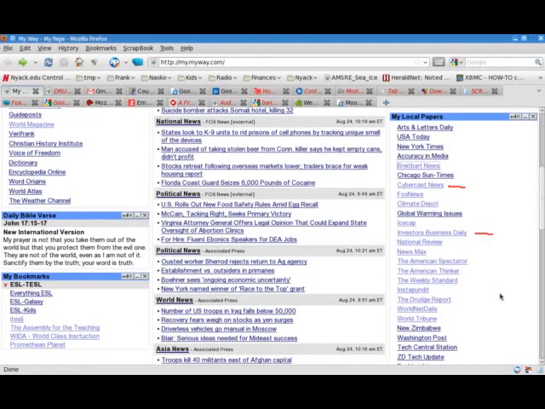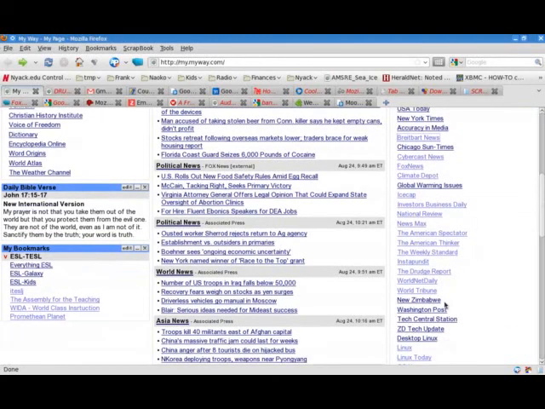I can wake up in the morning, hold the control key, click, click, click, click, click, and I can get 7 or 8 newspapers and review them in 30 minutes to get a snapshot of the news that's happening all over the world. See that one down there, the New Zimbabwe? I have friends out there. I can get news from everywhere, quickly. Not paying a penny for it. I don't have to wait for the newspaper to arrive.